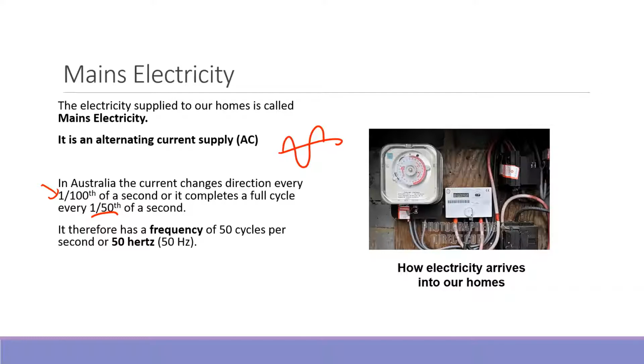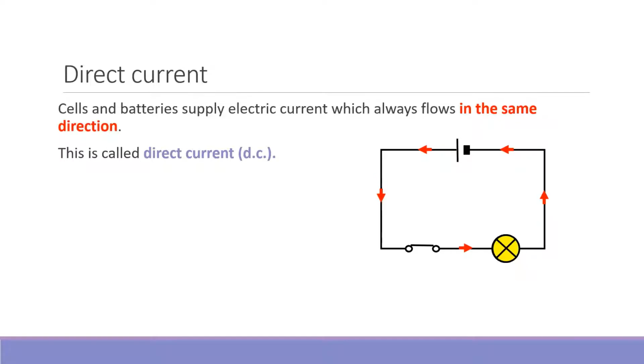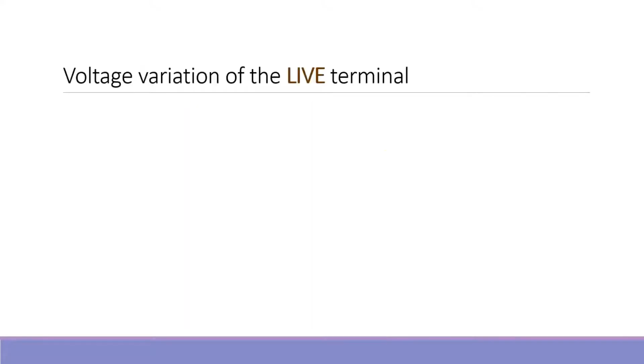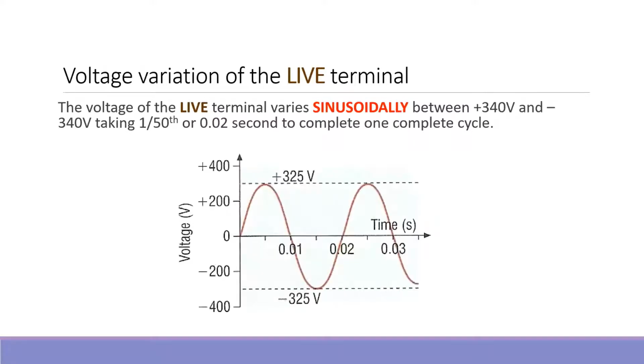Now, we said that direct current is when the current goes in one direction, whereas alternating current is when it goes one way, then the other way, then back again. It does it so quickly we don't even notice it. There are some advantages to AC, and we're going to talk about what those are in a sec. And then we said that it makes a sinusoidal shape.